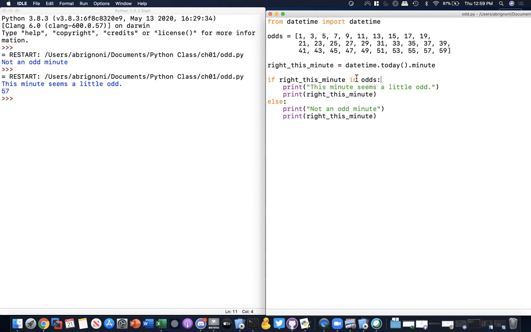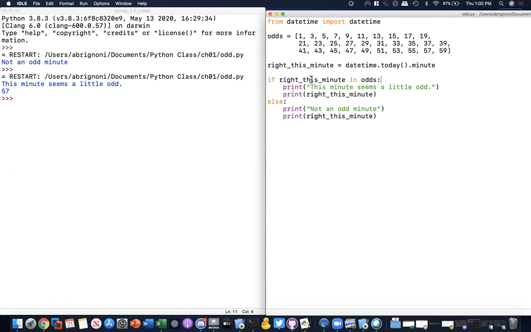But the last really powerful part that Python gives us is this conditional called in. Notice the word in also has color, which means it's an internal Python thing. It's so neat because instead of thinking, how do I figure out if that minute, in this case on the left, 57, is in this list? How do I go looking at items inside this list? How can I program that? Python does that for you, which is fantastic.